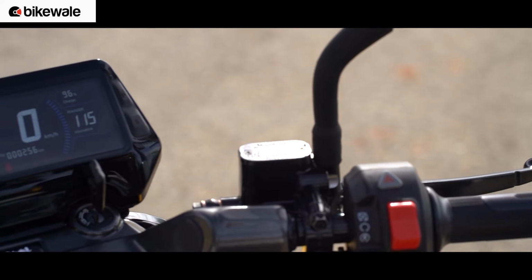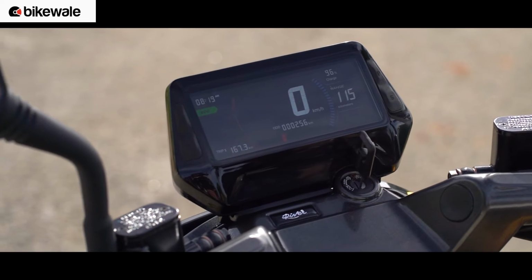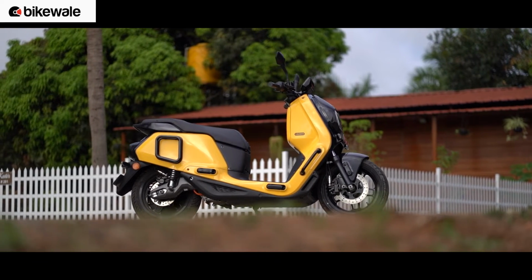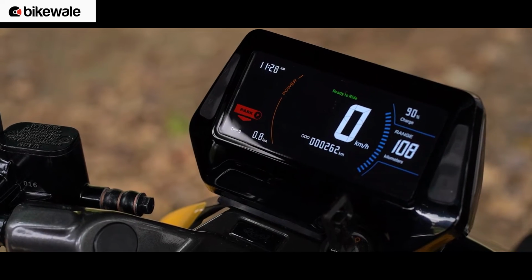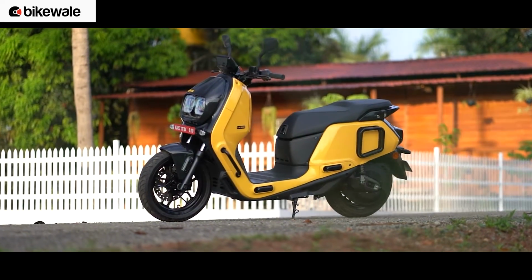As of now, the brand says that the market study says a lot of buyers usually prefer using their phone for navigation, so it has kept off GPS too. It is only when you look at the competition you'll feel that the River Indy scooter could do more in terms of features, since the Ola, Ather and the iQubes offer way more than what the Indy does. In the coming months, River could also introduce fast charging for the Indy.